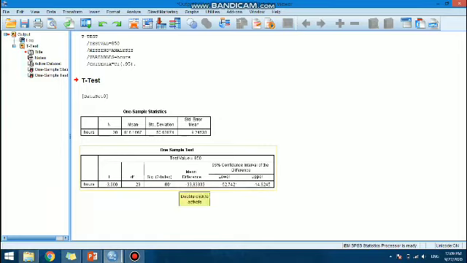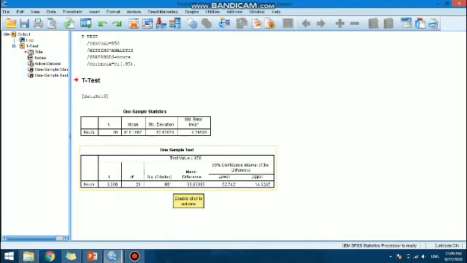The new machine is not the same as the old one. As you can see, the new machine has less endurance than the old one. So you can see from here the significance is less than 0.05. It means the null hypothesis is rejected and the alternative hypothesis is accepted.